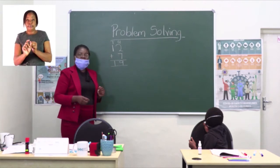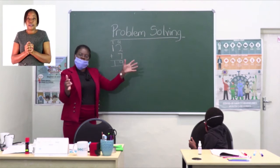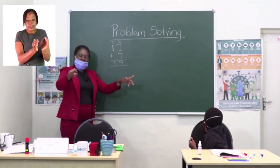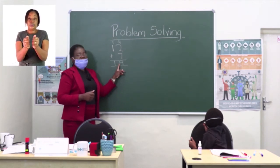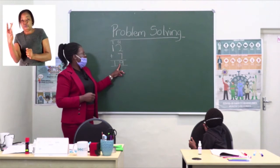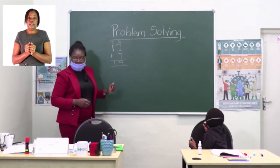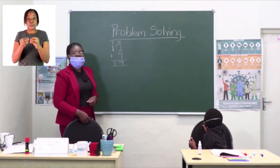But if you have the stones or the sticks, just count number 12. You put them aside and count 7 on the other side. Then you count them together to get the total. You still get the number 19. But if you feel it's too much to go and pick the stones, just use this method. Are we together? Okay. We are going to read the second one and see what operation sign we are going to use there.